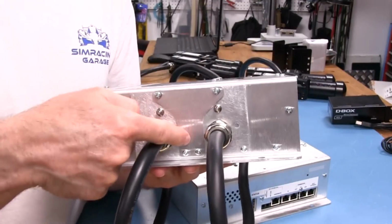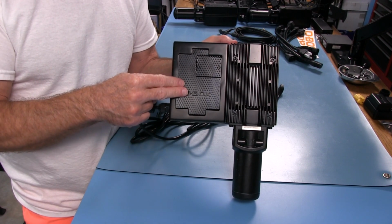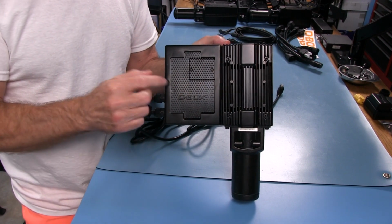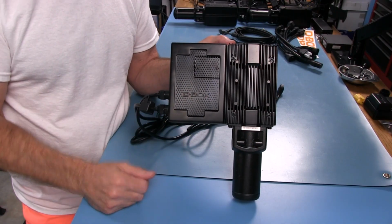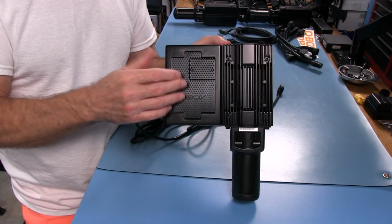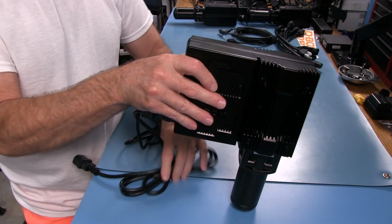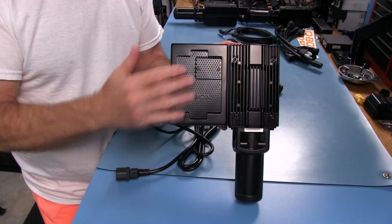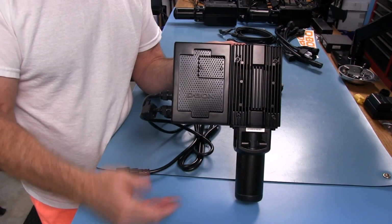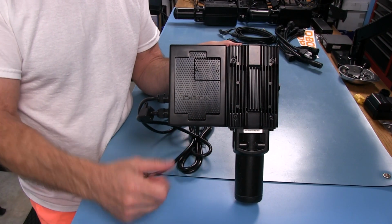No more silver box. What we have now is this arrangement, which has the power supply in it. They call it the power supply, but I have to think that there's some other circuitry in here, like servo drive circuitry, things like that. Now we've got everything put together in this single unit here. And yes, some people are going to like this, some people aren't, as far as aesthetics go. It's supposed to make it more compact, and so you can mount it in different places that before were a hassle with the boxes, getting those mounted.